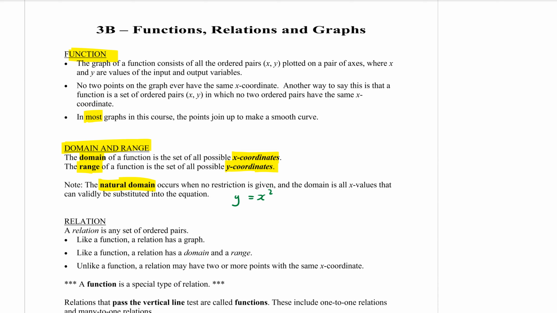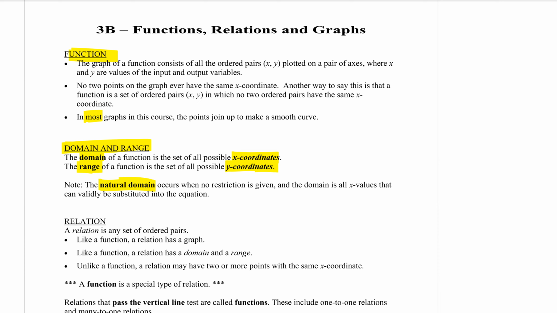The opposite of a natural domain is what I would do if I think of it as a man-made domain: I can enforce my own domain on that. And I could say I could restrict that to be x between, say, -2 and 2. As soon as I restrict it, it is no longer a natural domain because I have restricted it, okay? So that's an example of an unnatural domain.